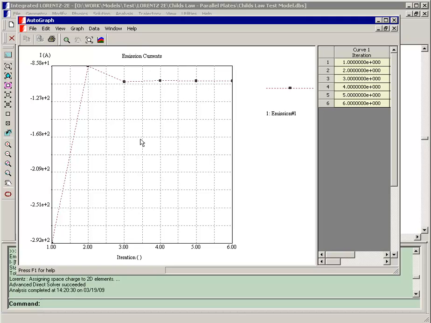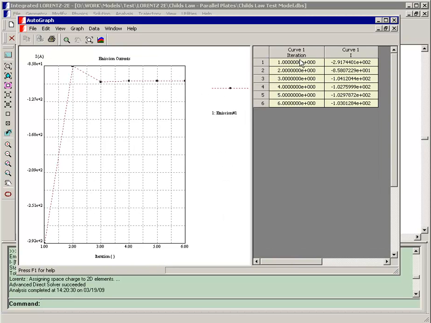And if we make the font larger here, what you see is that before there was any space charge present, there was a very large amount of current, relatively speaking, almost at 300 amps. That is more current than can pass through this device according to the Child's law prediction. So the amount of charge associated with that dumped in causes the next iteration to deposit too little charge. And then as you go from iteration to iteration, the oscillations around the correct value become smaller and smaller.